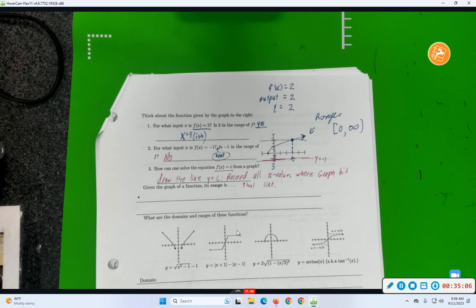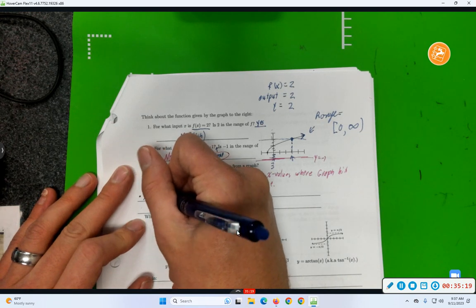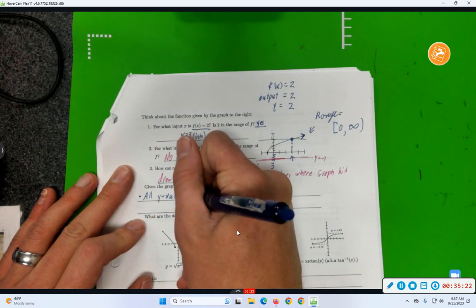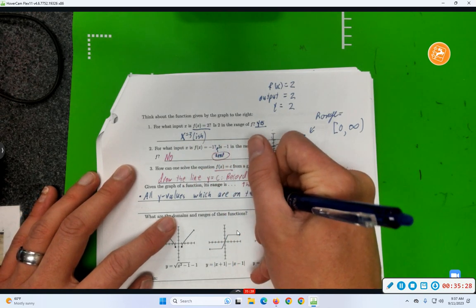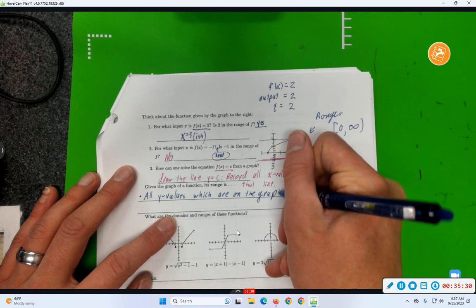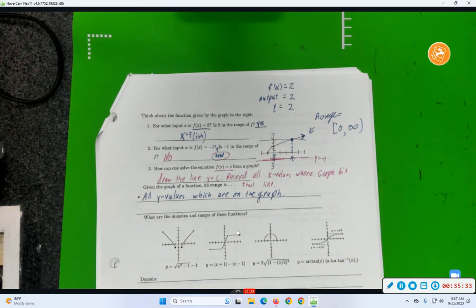Swap the thought process for the domain. Oh, cool, yeah. So instead of reading off the x values, you read off the y values? Yeah, cool, because y values are outputs. So the range of a function, given its graph, is all y values which are on the graph. And if it weren't for the fact that we're on a previous page, I'd flip back to that previous page and copy down exactly those same ones, but replace x with y, which I think I've done okay-ish at. Same in spirit, anyway.